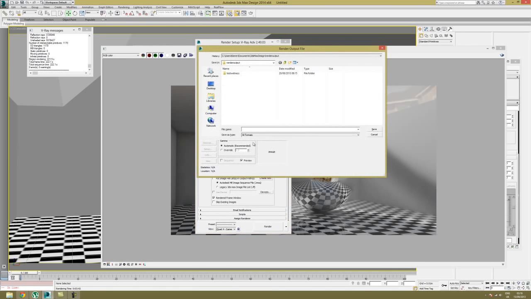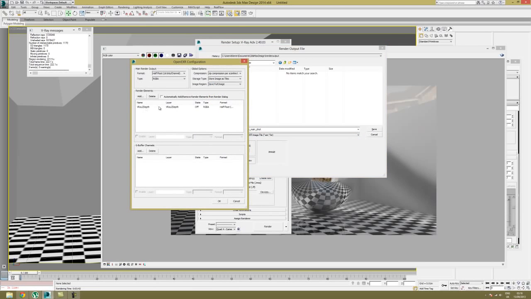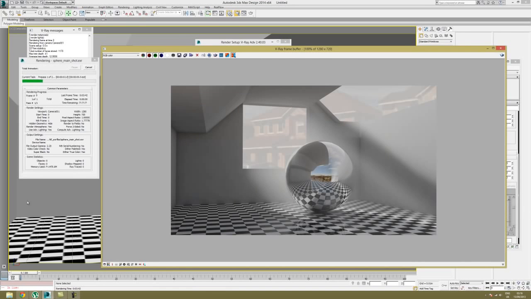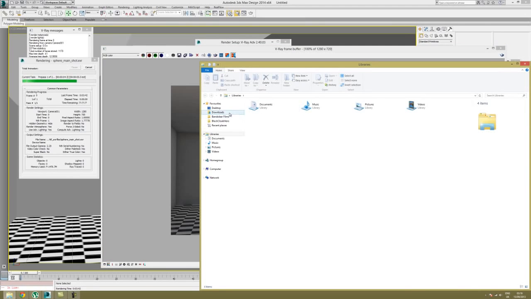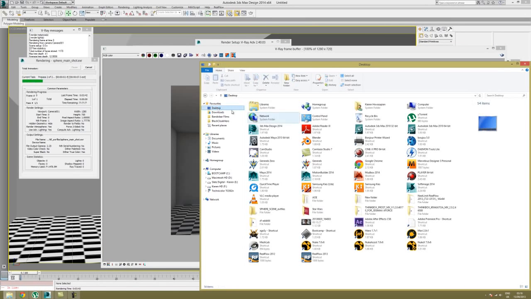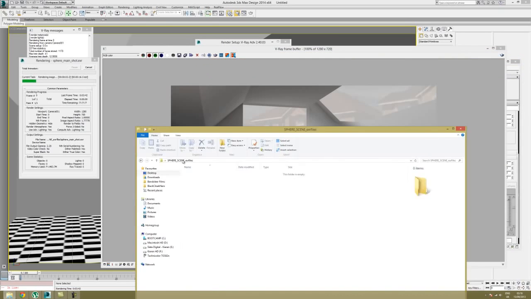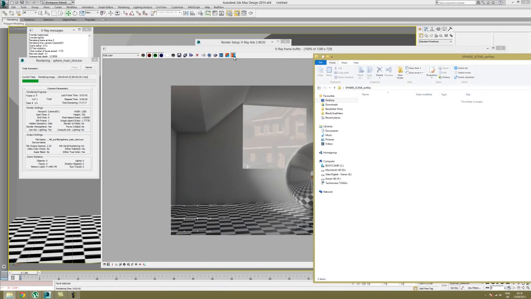And now we want to set up the render output for our other one. So let's come back to our desktop, where is it, Sphere Scene, and call this Sphere Main Shot. And make this OpenEXR. Perfect. That's still in there from our settings before. Alright, now do this quick render, and in here we'll see the desktop, and we'll see Sphere Scenes, and then our files will pop up there once this is done.